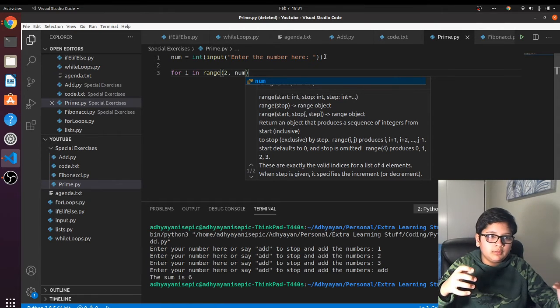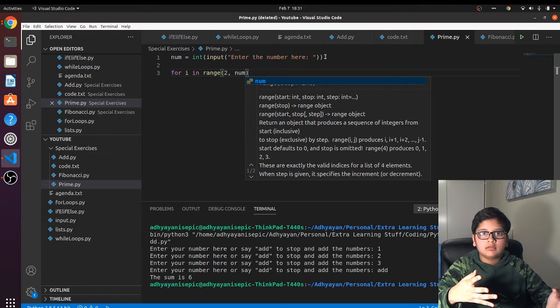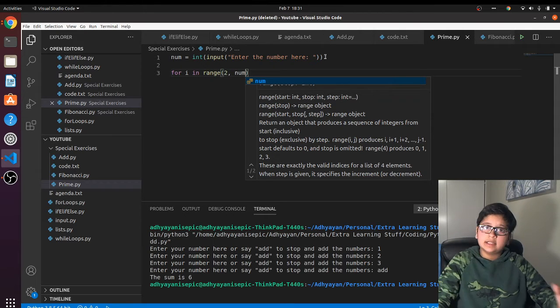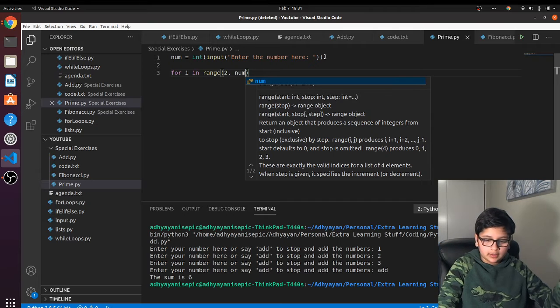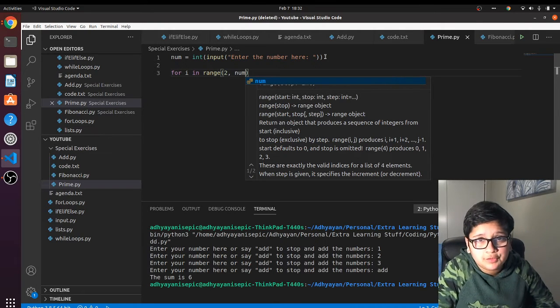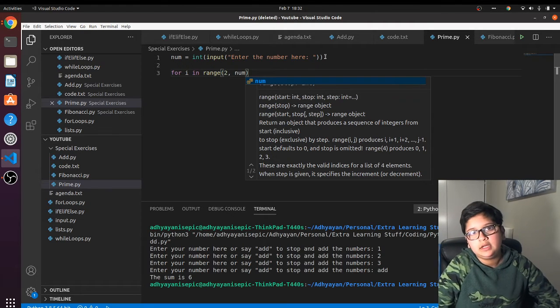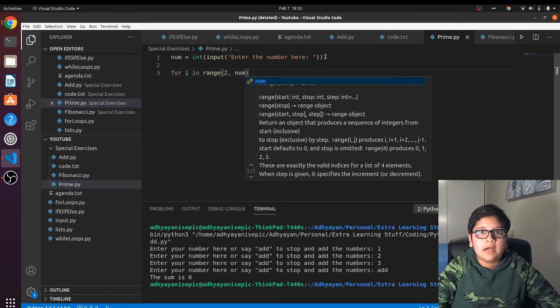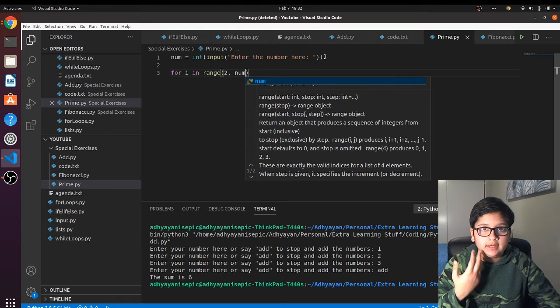So like, let's say some random prime number 67. 67 is a prime number, and its only factors are 1 and 67. But we don't want to include those factors. We just want to see which number has other factors other than 1 and itself, since that is a non-prime number.